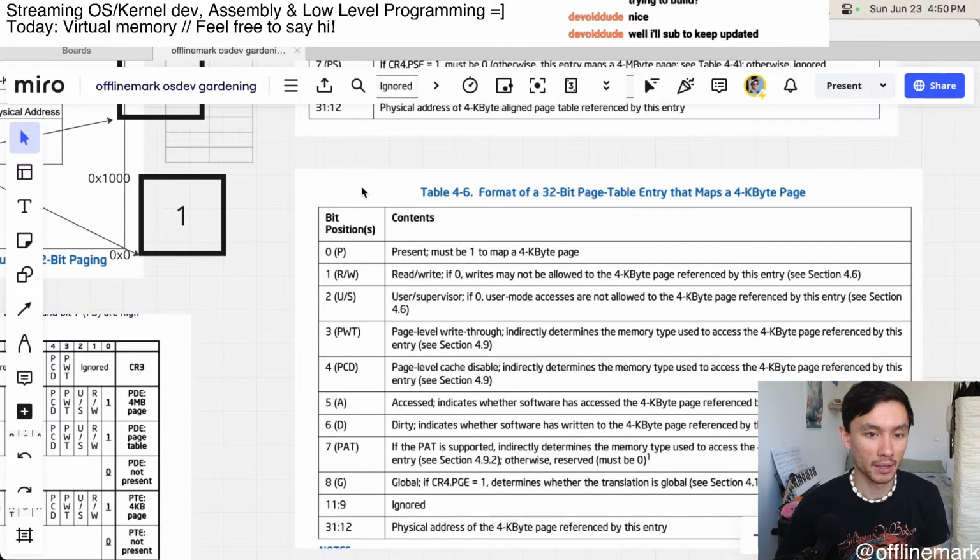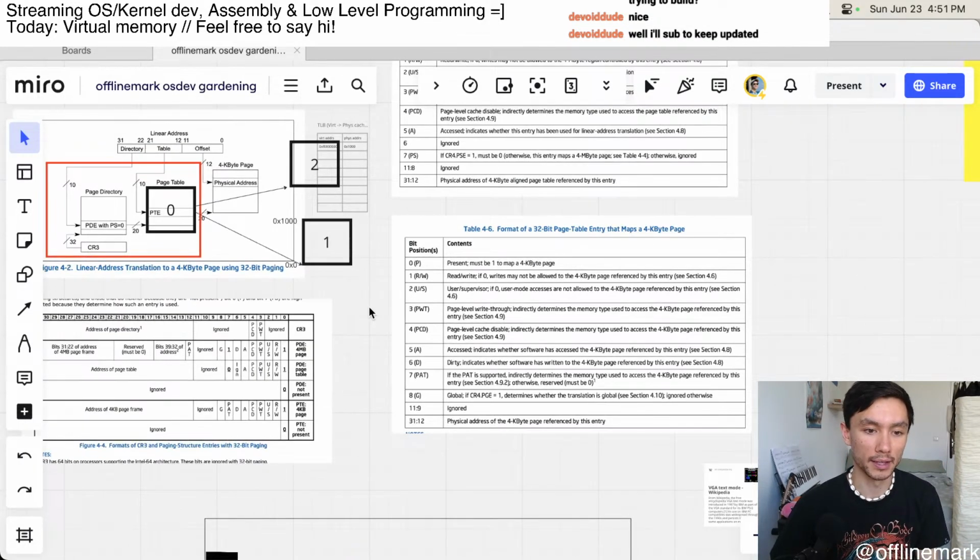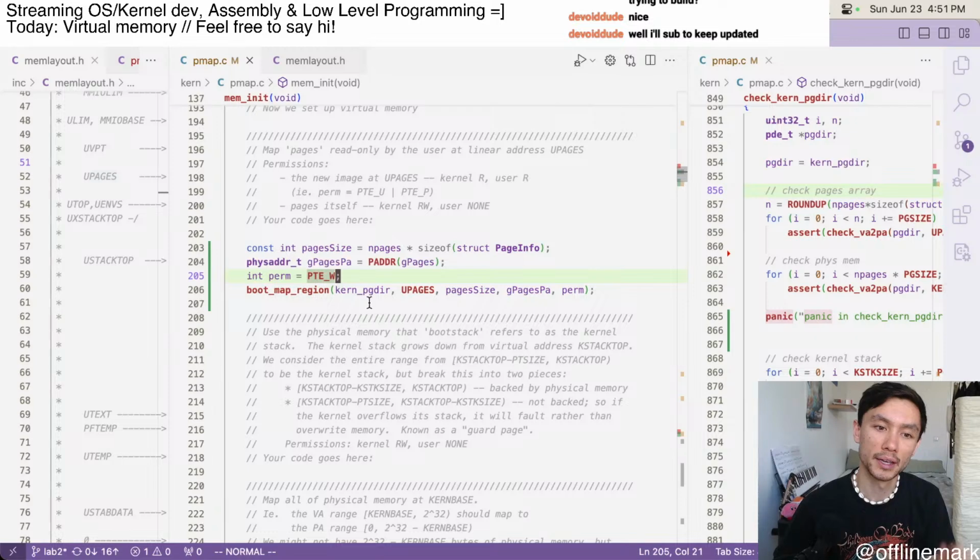For example, by default, pages are read only and kernel only, and then we selectively relax them by adding a 1. So if we want to make it readable, we add a 1. If we want to make it user mode accessible, we add a 1. And so I was not doing that.